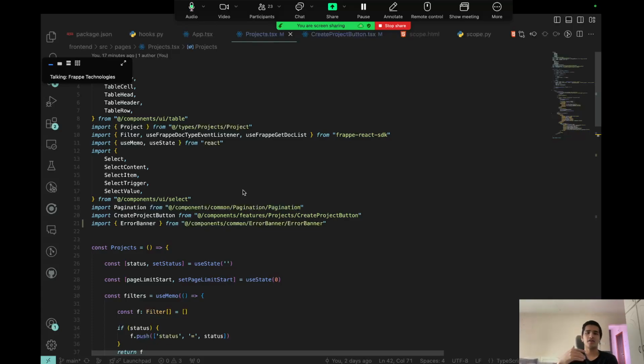For example, we have components which we'll make open source soon, but it's a lot of work to make them available to the public because they're built using various tech stacks. But over the last 3.5 years, we've built around 80 to 100 components that are just Frappe specific. So we have components that render the timeline, or that allow you to add a comment, or that render a calendar or a tree view. We have components that render the entire form. Just pass it the doc type name and it will render the entire form, or just pass it the doc type name and it will render the list view.